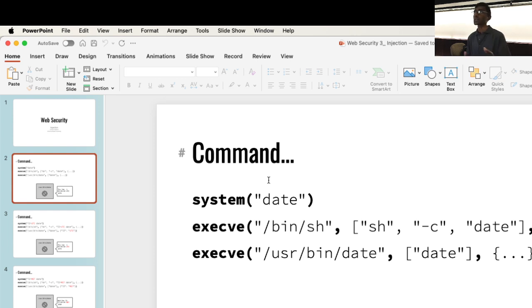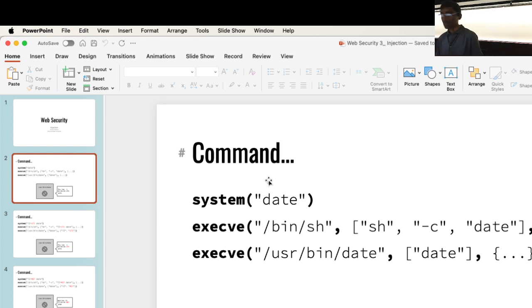So the OS command and the SQL would constitute the server type of attacks. If basic sanitization has not been carried out, and the attacker is able to make the user input the code as a part of the input, we have this command type of injection.